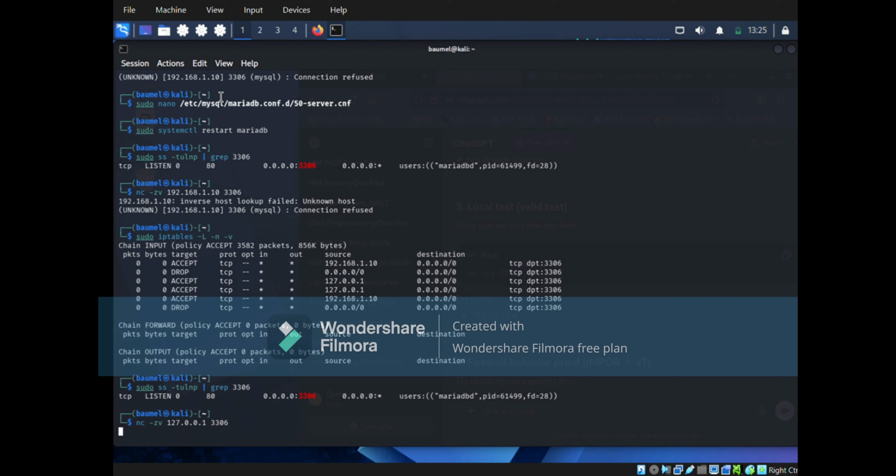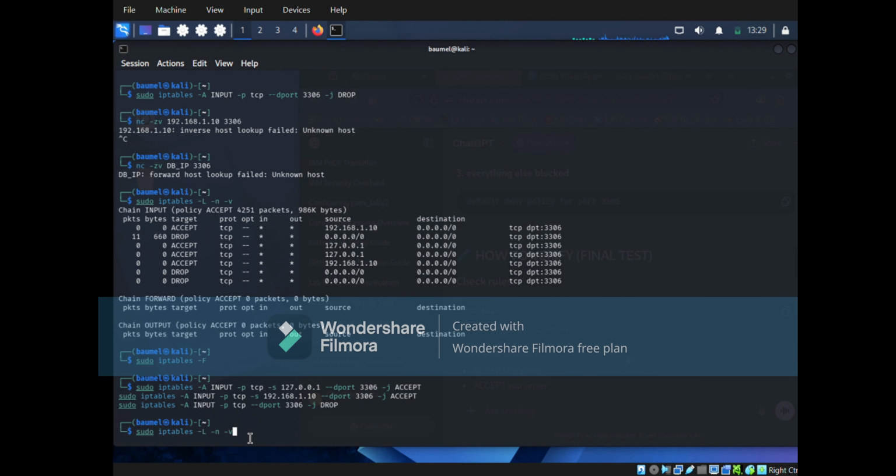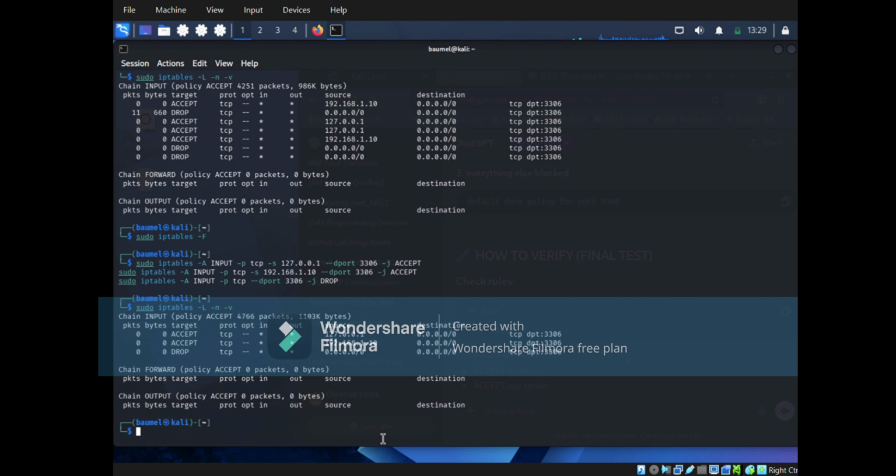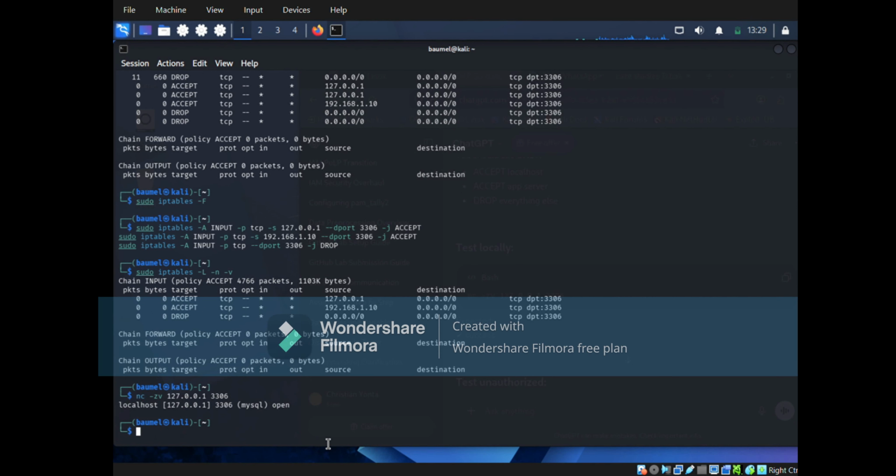So we'll check this. We'll try to connect with the local address on port 3306.